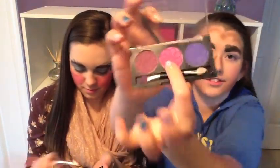Alright, so now I'm going to be taking the same fluffy brush I used to do my contour. And I'll be taking my angle brush. And I'm taking this pink color right here, that one. And I'm taking the hot pink color. And I'm just going to do it on my outer corner. And I'm putting this everywhere. And everywhere is like all in my eye, not on my face. But if you want to, you can. I mean, it's totally your choice.